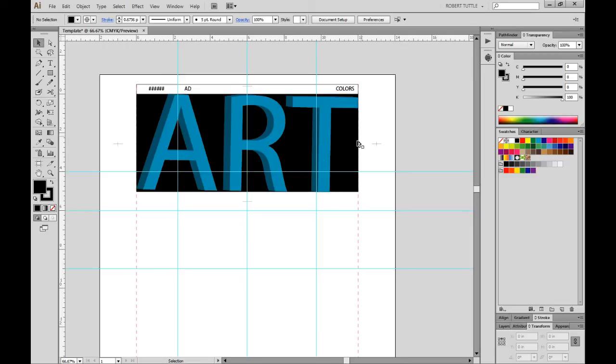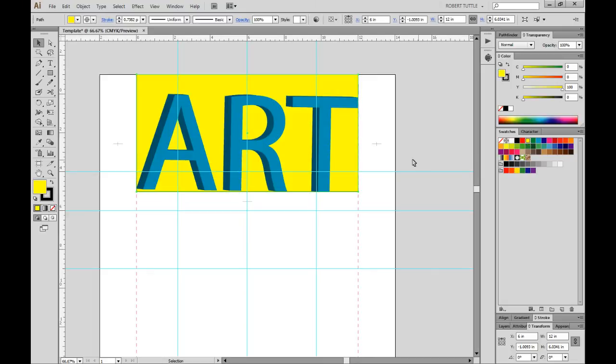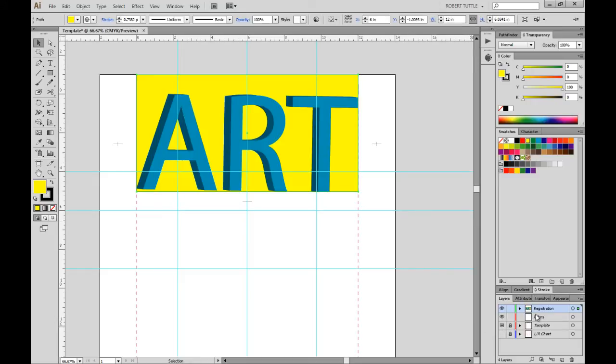Now let's say that you had some weathering or something that was covering that. So let's say that part of the art, part of the design aspect actually, let's change the shirt color so you can see better, actually had to extend past the top of the art for some reason. Now your registration marks and your labels are now covered up. So in order for those to print, they have to be visible. So that's what that second layer is for.